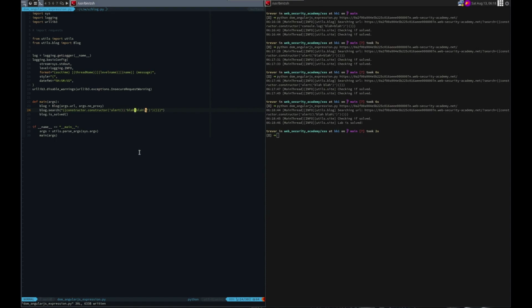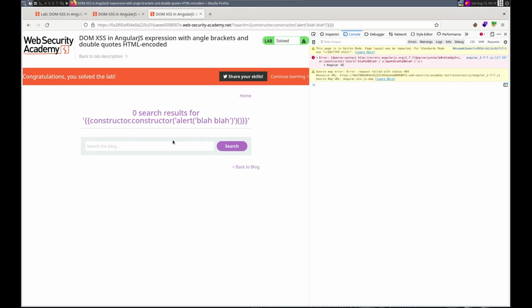And we did it a little bit tougher than it required because we did add that space. A 3-line script. I don't know what to say about this one. This is a cool problem. I like that we had to do this syntax, which again, I liken to server-side template injection. This is really client-side though. So I guess you could call it client-side template injection because it is client-side. It's JavaScript, which is therefore cross-site scripting.